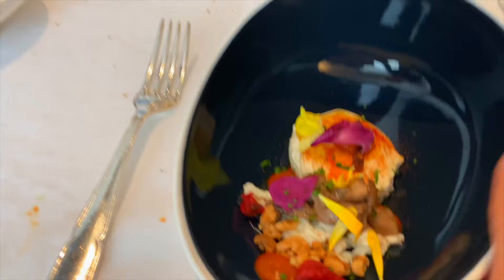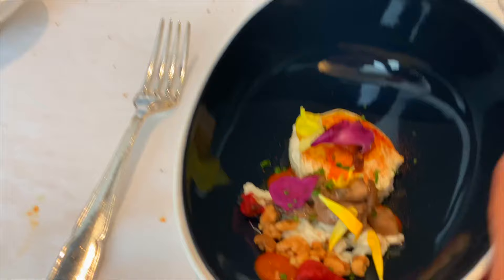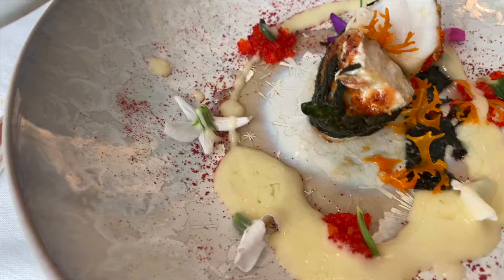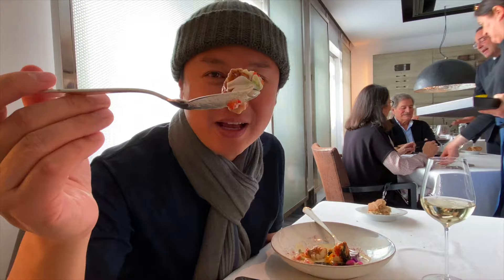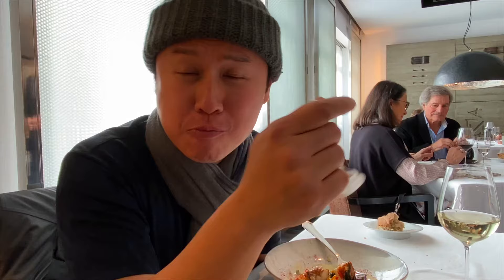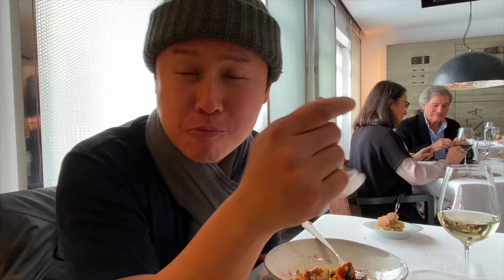Looks like red with the cauliflower. Poached egg with tomato candy, seasoned mushrooms, and pothole corn. And now they're adding a sauce to the monkfish — the monkfish sauce with a little bit of kava. For those who want to know how monkfish tastes: it tastes a little bit like lobster. Very firm, very sweet texture. It's like crustacean, but it's actually a fish — one of the most prized fish.